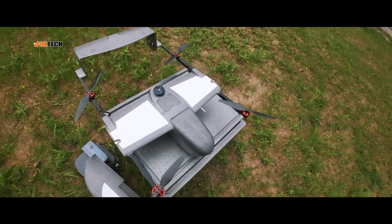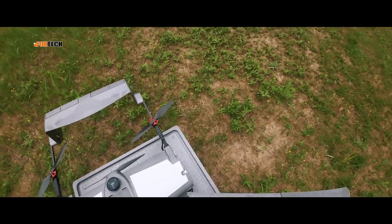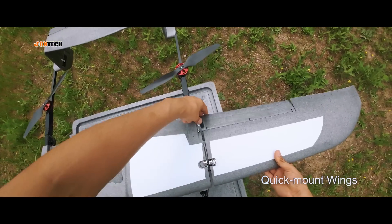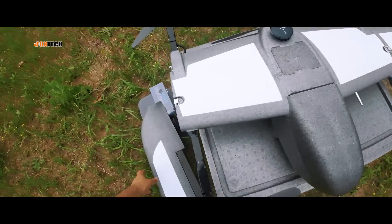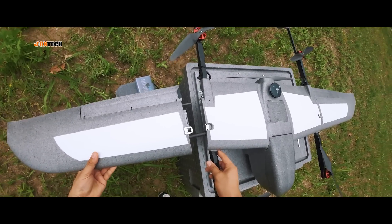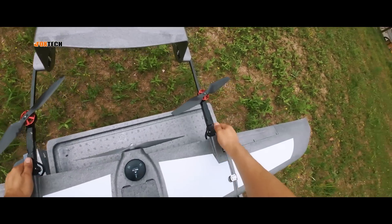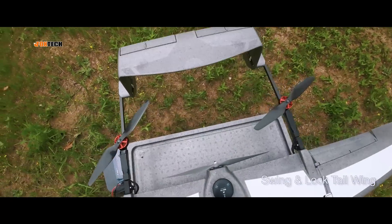The Long 170 has a great feature of quick connection. You can see we don't need any tools to mount or link these wings at all — just these quick connection locks do the work. You can mount the wings so easily, and you can clearly see the carbon fiber tube in the wings. Here we have the push-and-fold, which I call the swing-and-lock mechanism.